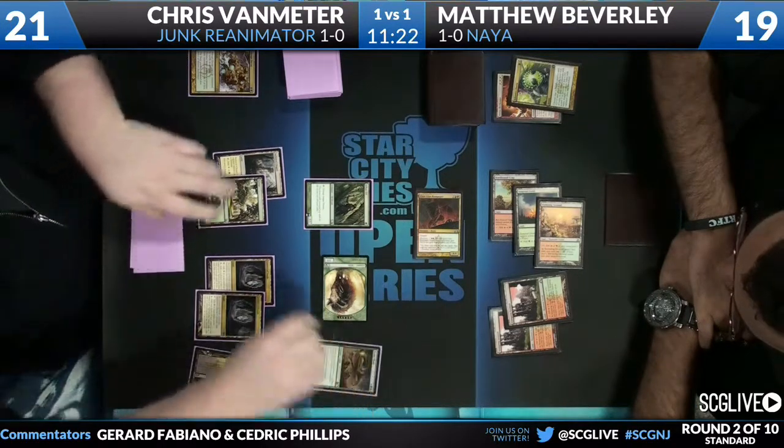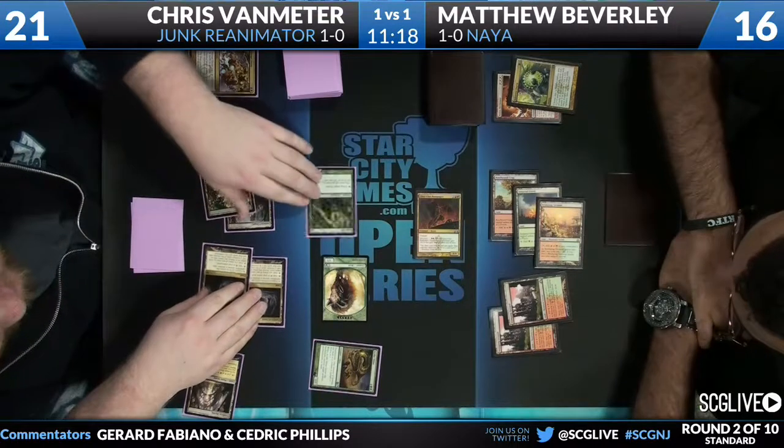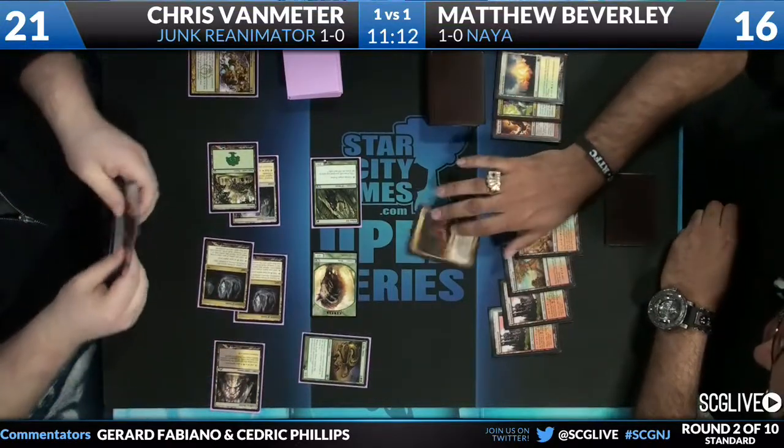So here's your Godless Shrine. Here is your Acidic Slime. Ooh, wow. He's going to take out the Sunpetal Grove. That's going to be really good for him. Yeah. Brian Bronduan, I know he's here. He might not be watching, but he's smiling somewhere.